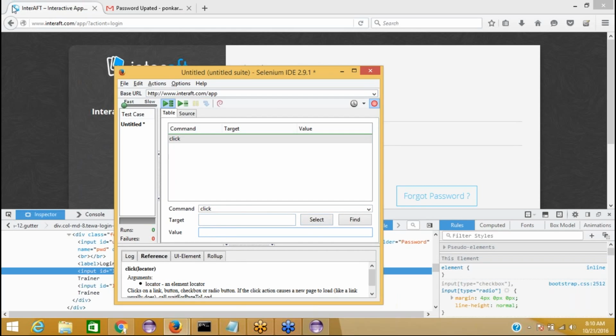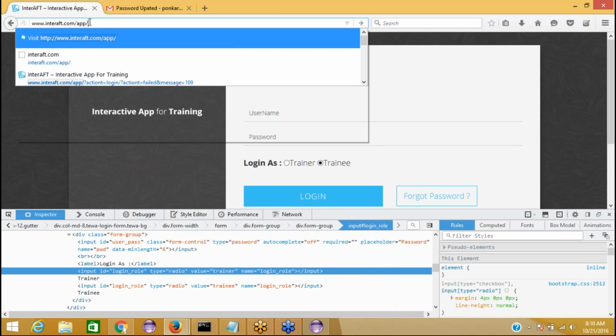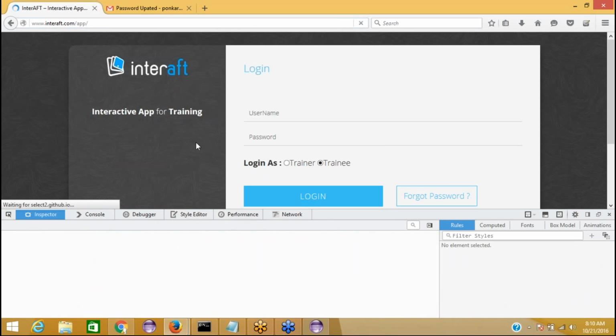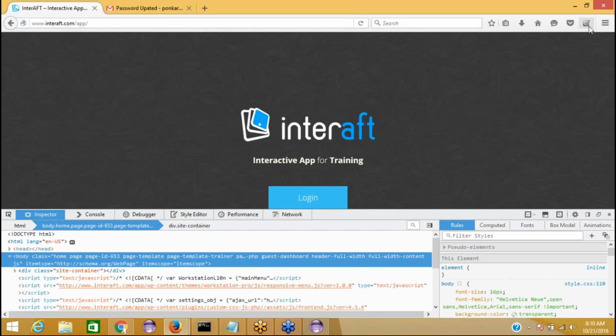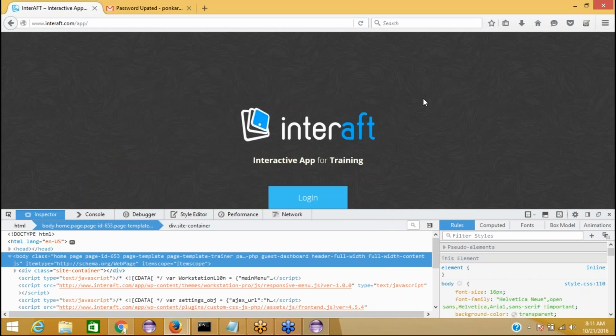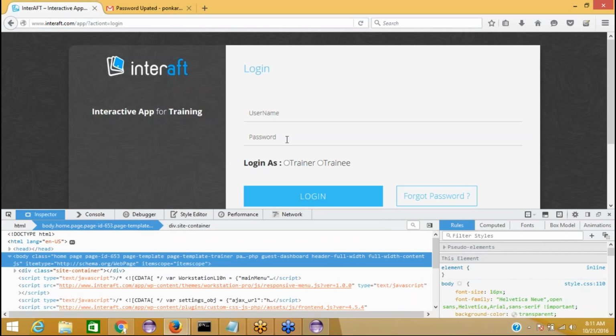So target, let me go to that page first because it always launches from here. Let me start to record it. If I say record, then it will say click on login.